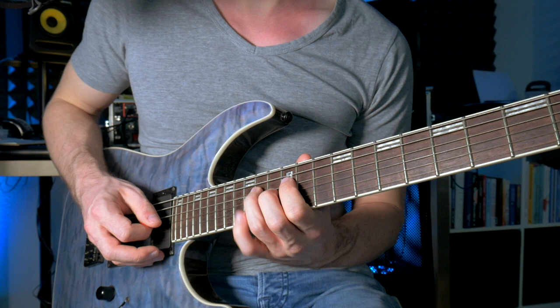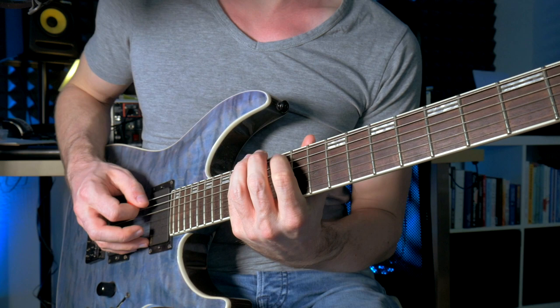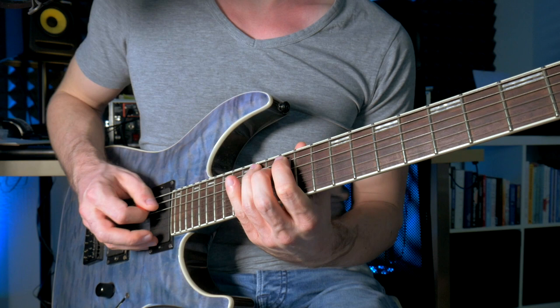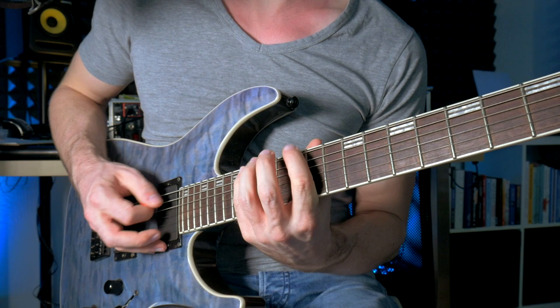And then the last part of the sequence, you are starting on the D string. This time on the 9th. That's the F sharp. And you're going down to the low E on the 12th fret. And then you're just picking the octave to finish it. Oh, I added the major third there.